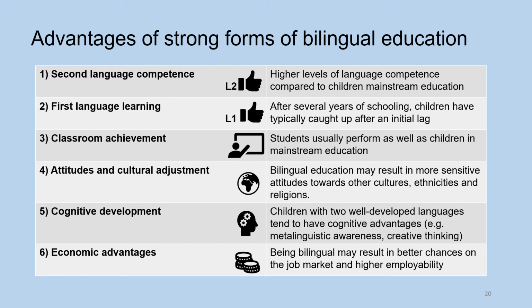Another probably more obvious finding was that bilingual education often results in greater tolerance and more positive attitudes towards other cultures and ethnicities. It has been argued as well that children with two well-developed languages tend to have certain cognitive advantages. For example, that they have more metalinguistic awareness or are even better at creative thinking. Well, the studies are a bit inconclusive in this respect. The last benefit refers to economic advantages, because being bilingual may result in better chances on the job market and higher employability.